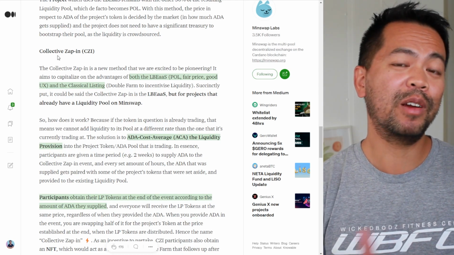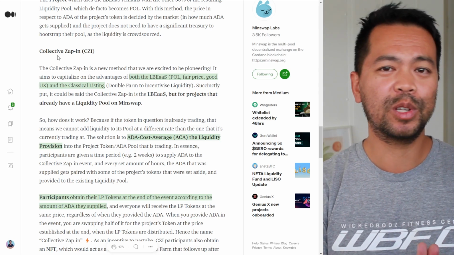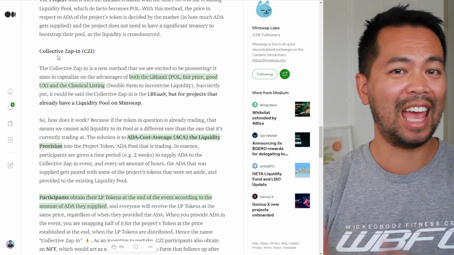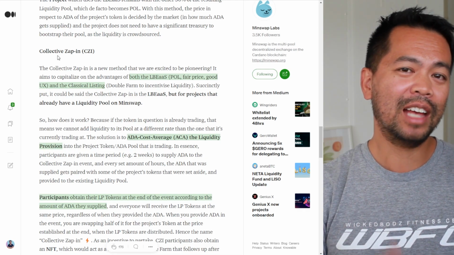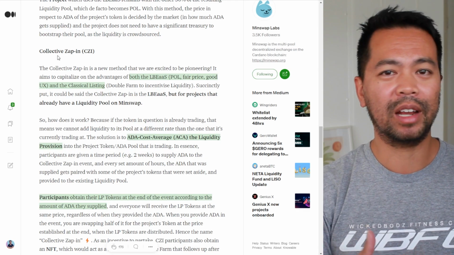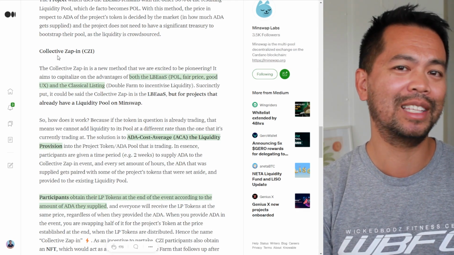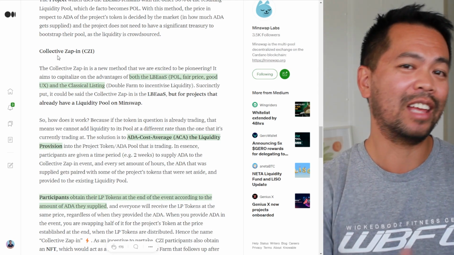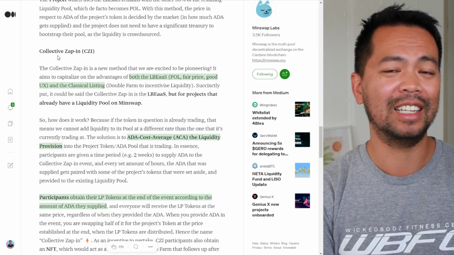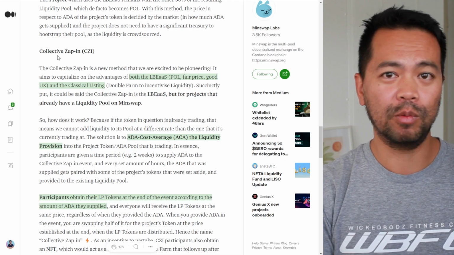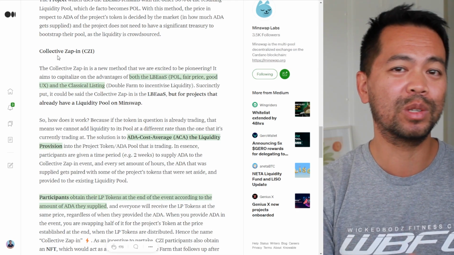Now, because of that period of time, you don't get your liquidity pool tokens straight away. You get them at the end of the event. So as the price fluctuates, might go up, might go down, you can pull your liquidity in and out without suffering loss there, because it won't actually sell. You get your liquidity back as what you entered in at. There'll probably be a lot of rules around that, so it doesn't force the price up and down.